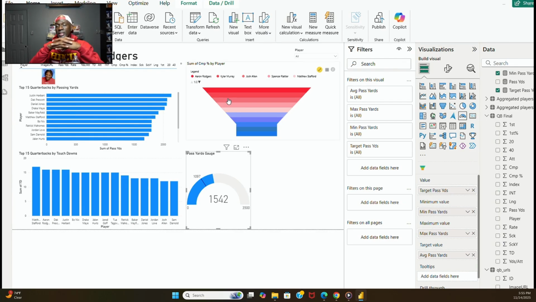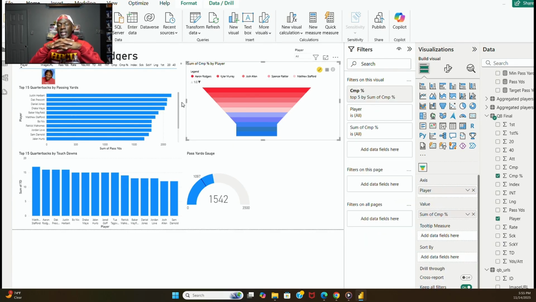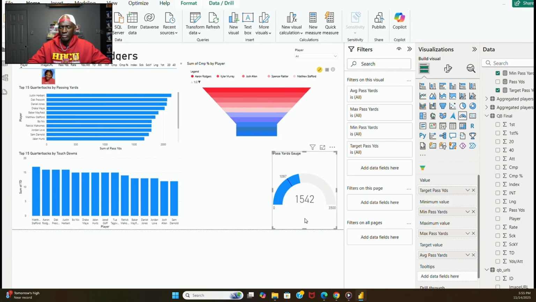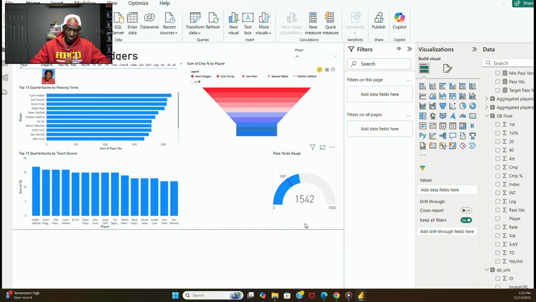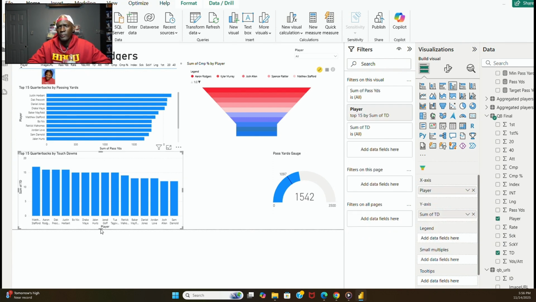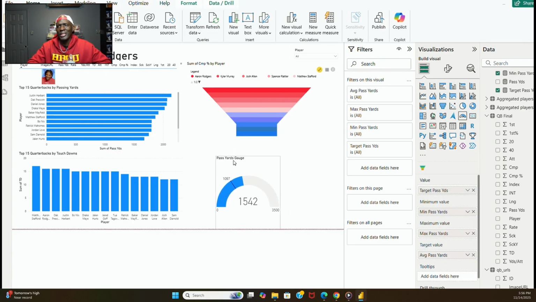first of all, they're going to want to know that the data is accurate. The data has got to be accurate. The most important thing about a Power BI report is the data. The data has got to be accurate. Then the visualization has to be aesthetically pleasing. If you can imagine the owner of a professional sports franchise, the first thing they want to know is if the data is accurate, and then two, they want to see something that's aesthetically pleasing, right?